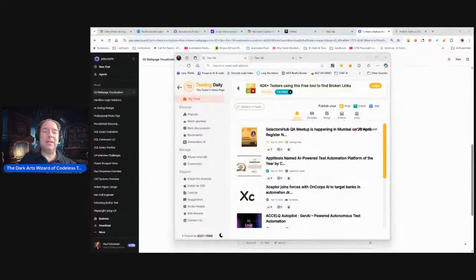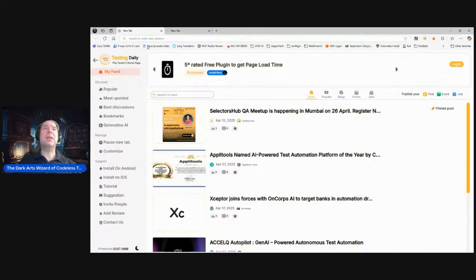I want to start off really quick with the coolest thing I have seen, and that is this particular item over here. I am showing you my screen, and we want to look at not Chrome, but Edge. Edge is going to be up here, and I'm looking at my Testing Daily site. I'm going to go full screen on this. No big thing over here.